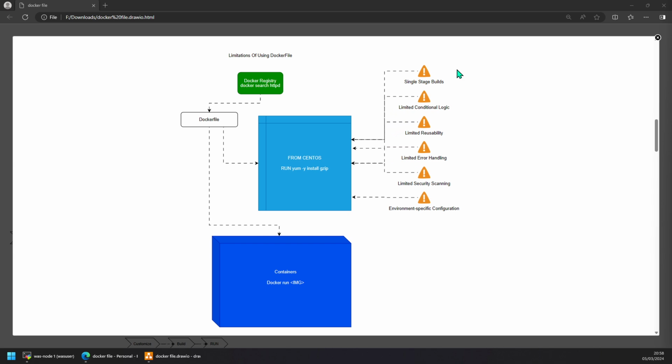So most of them are fixed. But the challenges related to your single stage build, limited conditional logic and limited reusability can be fixed when you use Docker Compose. So some of them are fixed using Docker Compose, and most of them or all of them are fixed when you use an orchestration tool like Kubernetes or Docker Swarm.